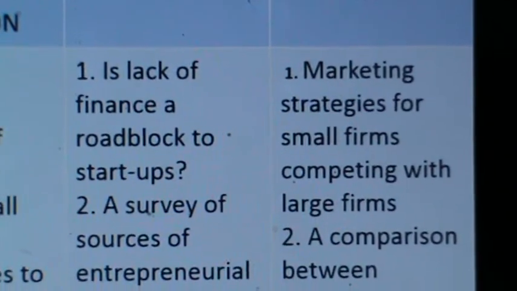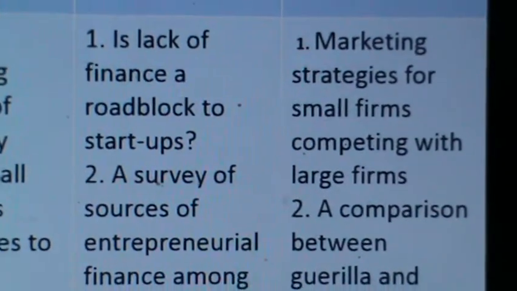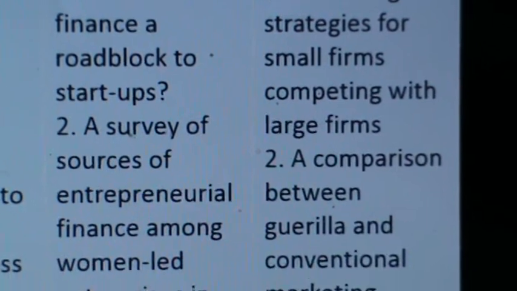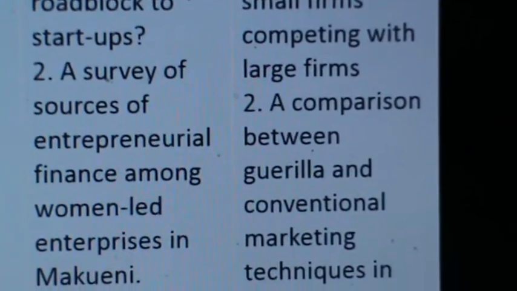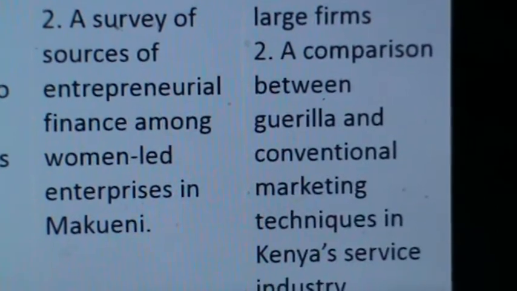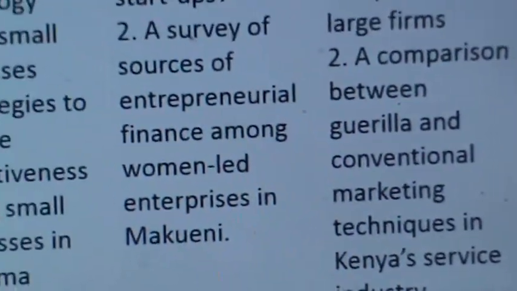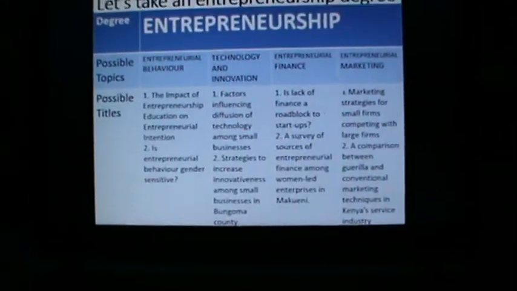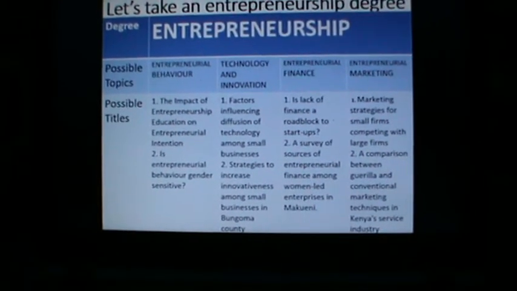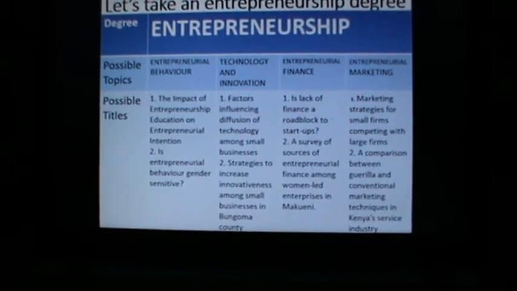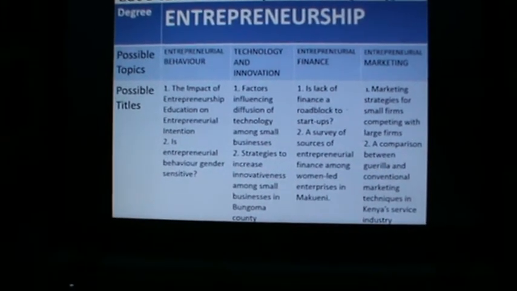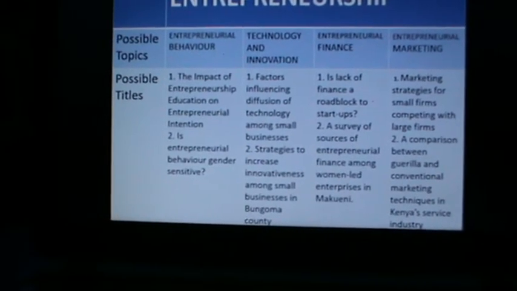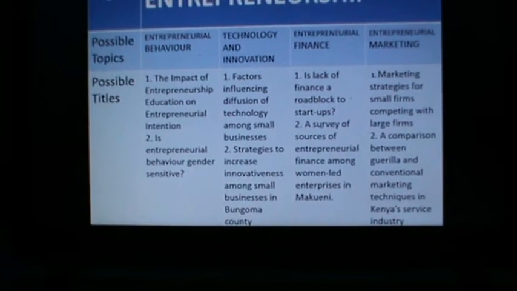Entrepreneurial marketing title, Marketing Strategies for Small Firms Competing with Large Firms. Another title under the same topic, A Comparison Between Guerrilla and Conventional Marketing Techniques in Kenya's Service Industry. You see, we've now established therefore that students of entrepreneurship, future graduates of entrepreneurship, can indeed select a topic, an area of interest, and go ahead and generate titles within that topic.